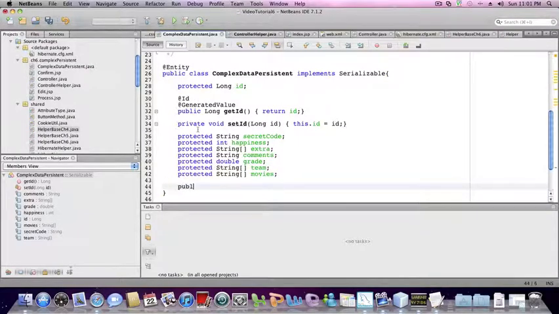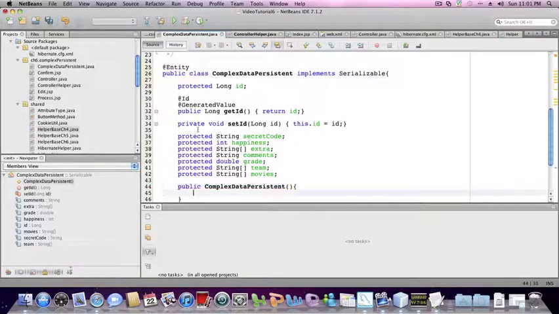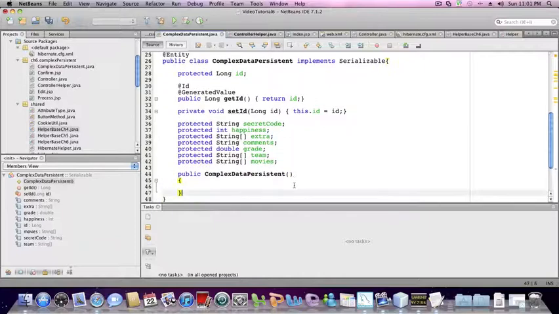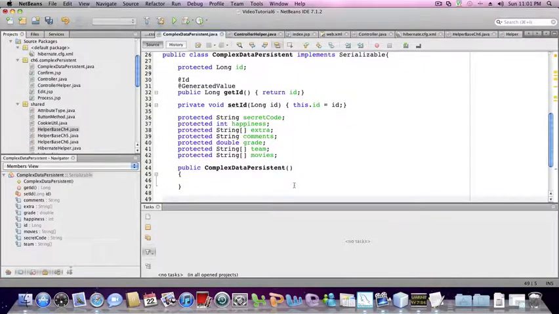Now, of course, we need a constructor. And now let's do all the sets. So the sets, set secret code. What is it that we need?